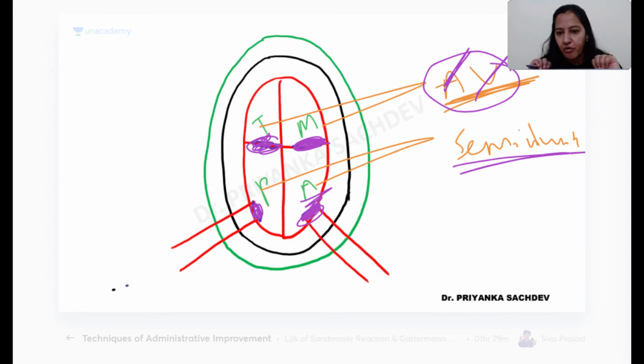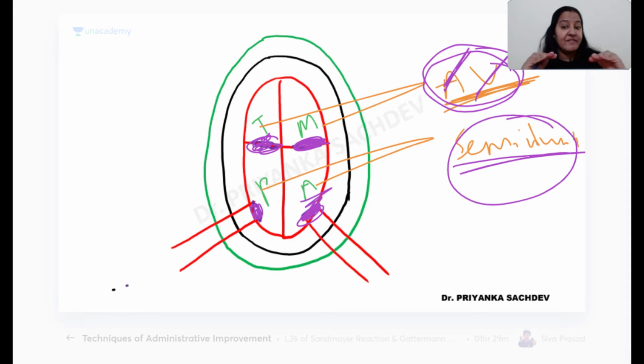Upper and lower surface of all four valves. So AV valves: upper surface atria, lower surface ventricle. It is visible now, no need to learn. And in semilunar valves, upper surface is ventricle and lower surface is the artery. Give me a thumbs up if you got it, correct or not.